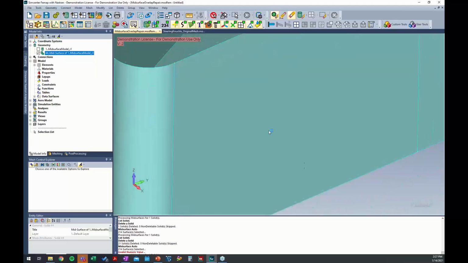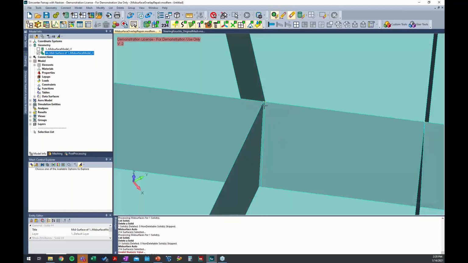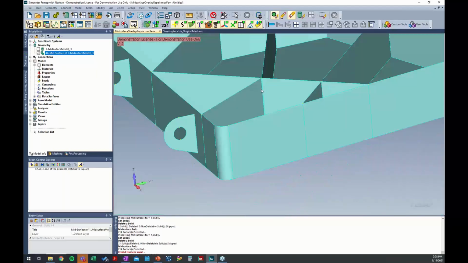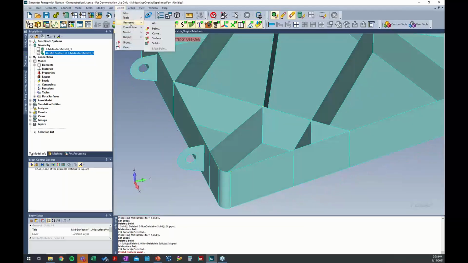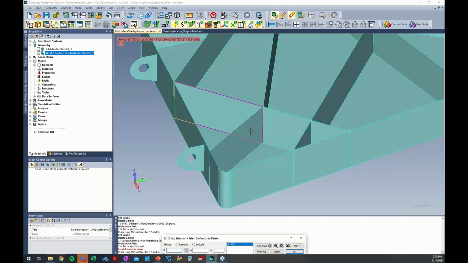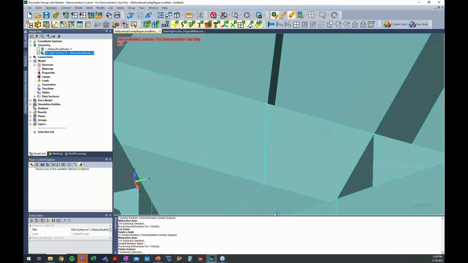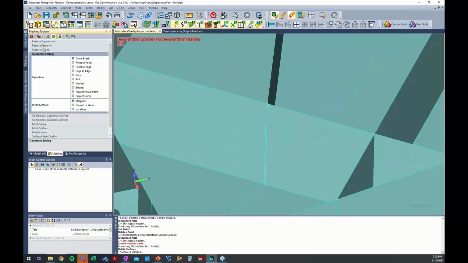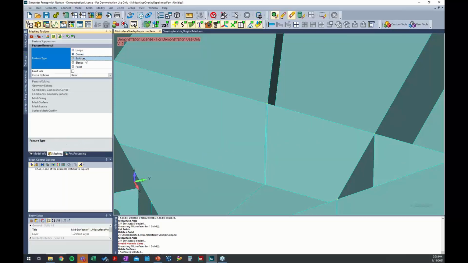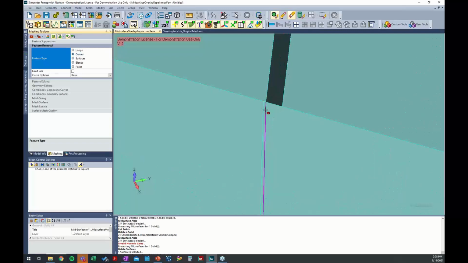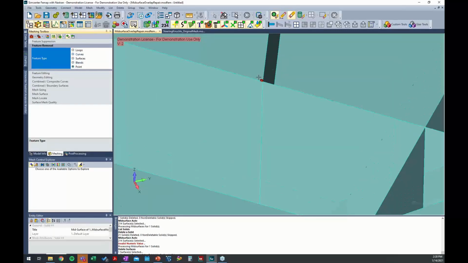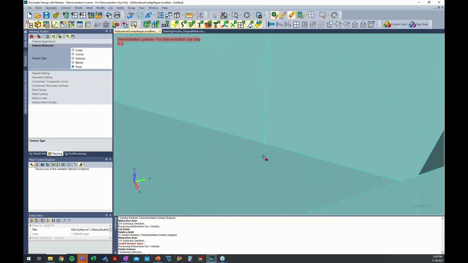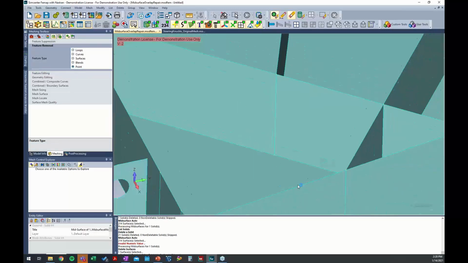They're still not aligning, but we have fixed that issue where those two surfaces were overlapping. So let's say I want to fix that problem. I'm going to go ahead and delete geometry surface, delete one of them. I'm going to go to meshing, feature removal, surfaces. Actually, we already did that. So I'm going to remove the curves and delete the points because those will mess up my mesh sizing later on.